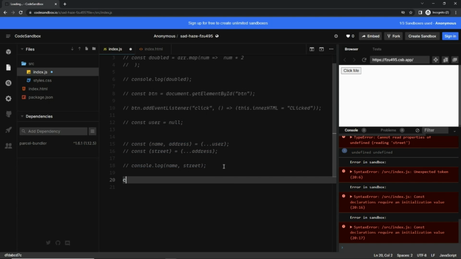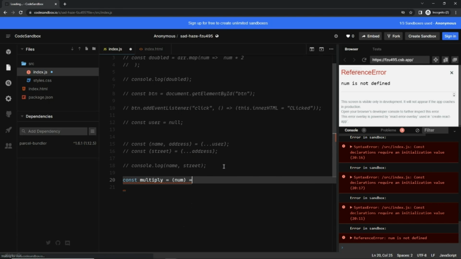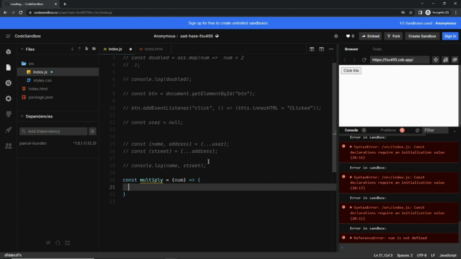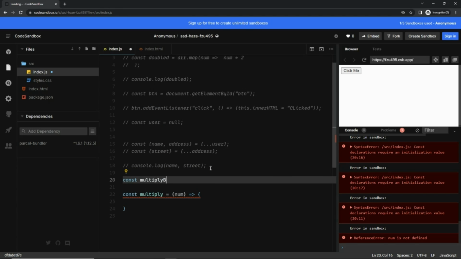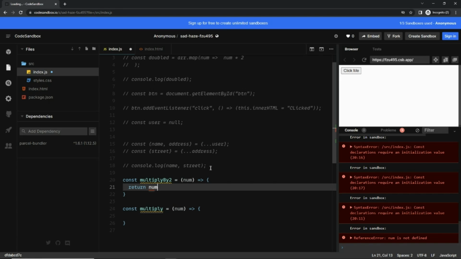Comment it out. I've taken a simple example of multiply, which takes a number, and what it does is pass this value to another function. Let's write that other function, called multiply by 2. It takes num and returns num into 2.